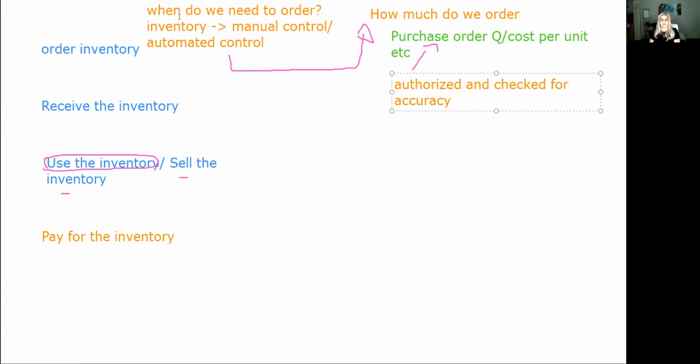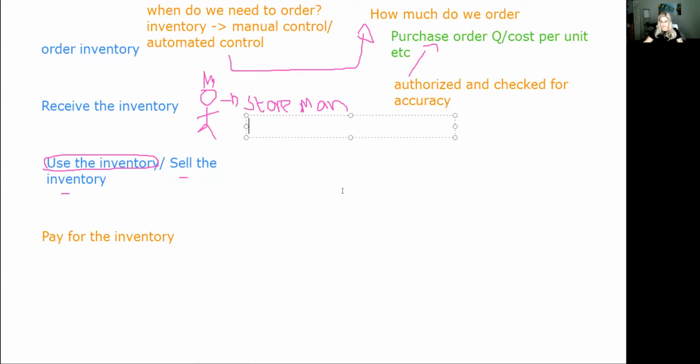All right, we received the inventory. Okay, so one important point here is that when we receive the inventory, somebody has to check it, right? So what's going to happen is that somebody checks and counts. So somebody checks quantity, and that somebody is normally the person accepting deliveries. Okay, so we'll call him the storeman. And he will check that the items match what it said on the delivery note. Okay, so we would get what we would call a delivery note from the supplier.